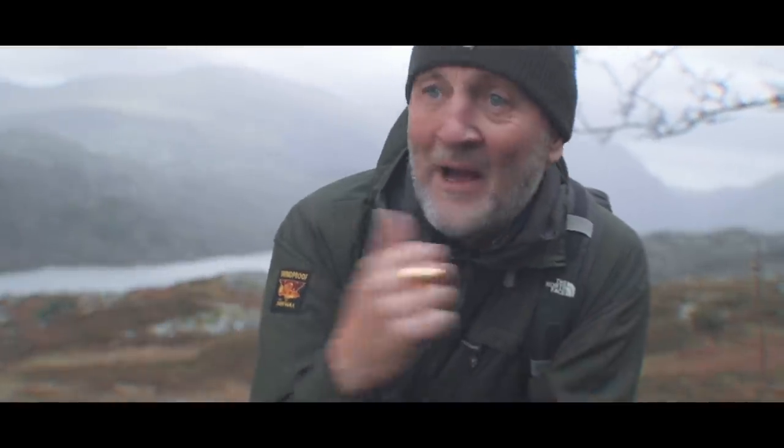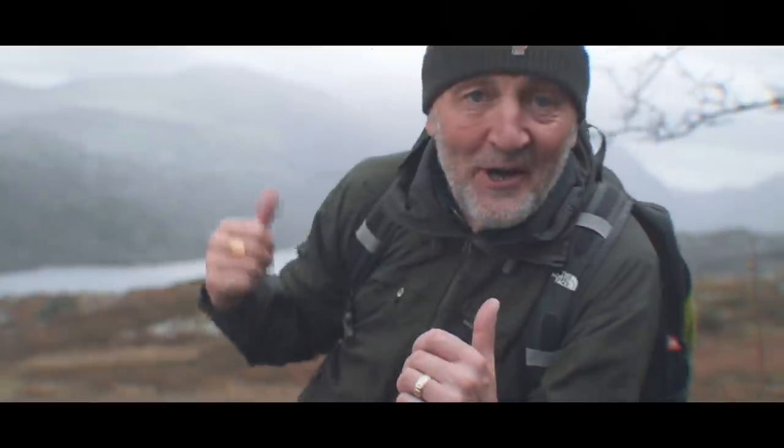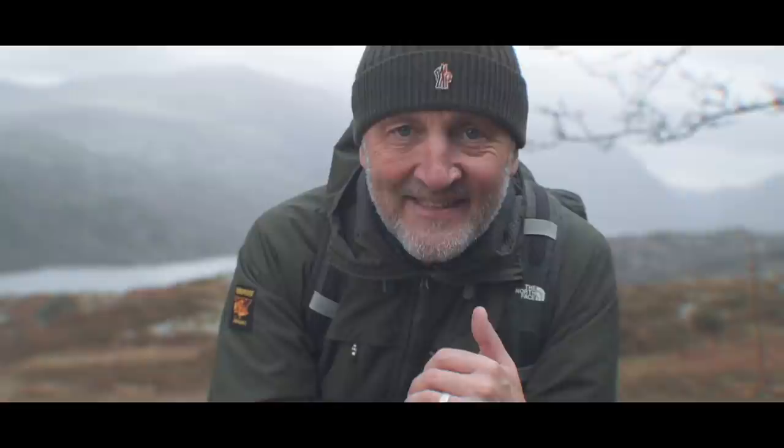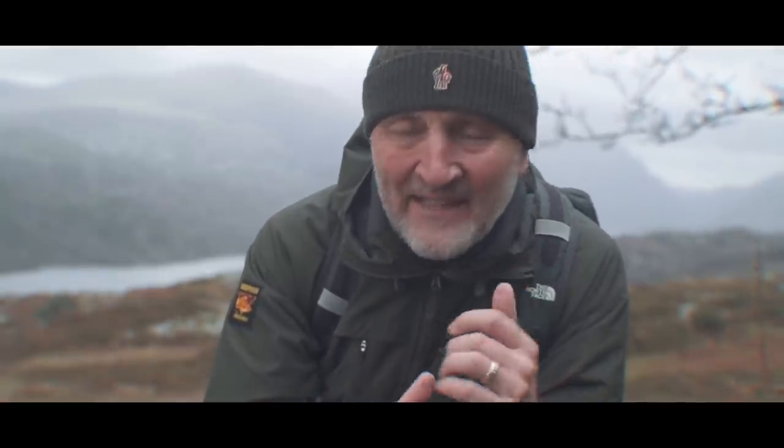Now, you all know I love a backdrop, and that's a backdrop at Llyn Padarn, for those of you who are interested. And to my left, you won't see it today with this mist, is Snowdon.